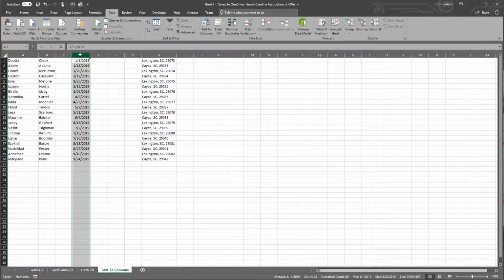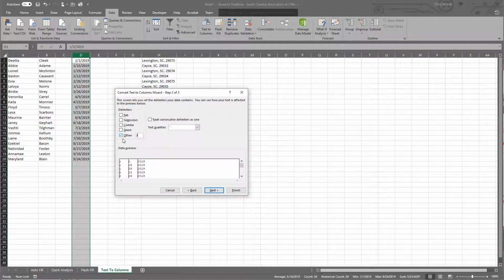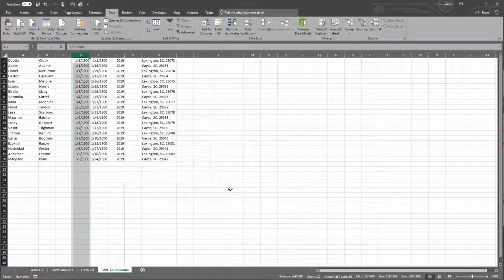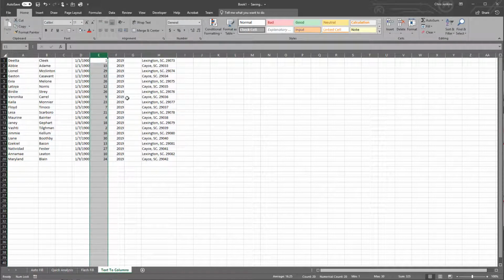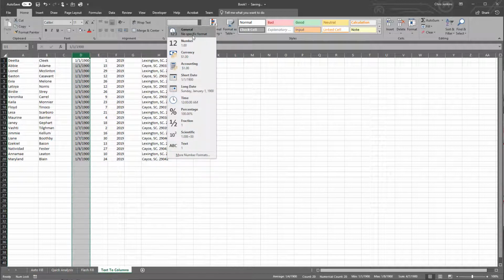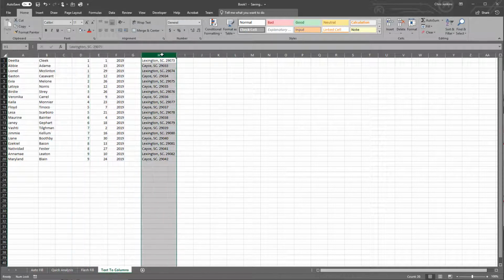Now, I can do the same here if I want to. I can do text to columns on this date, right? And I'm going to do delimited again. Only this time, I'm going to use the other. And now I'm going to have month, day, and year in 3 separate columns. When I hit finish, I end up with the year here, and this doesn't look right. Well, the reason for this is because I don't have my data properly set in that, and I don't have my data properly set in this. They were set as date. So what happens is it's going to set to date. But you'll notice when I set them back to general, these are the months, these are the days, these are the year.